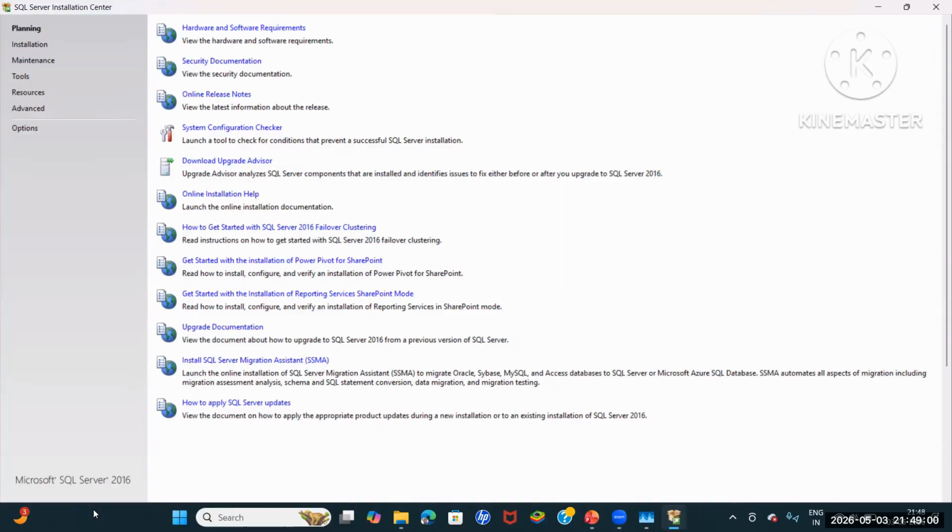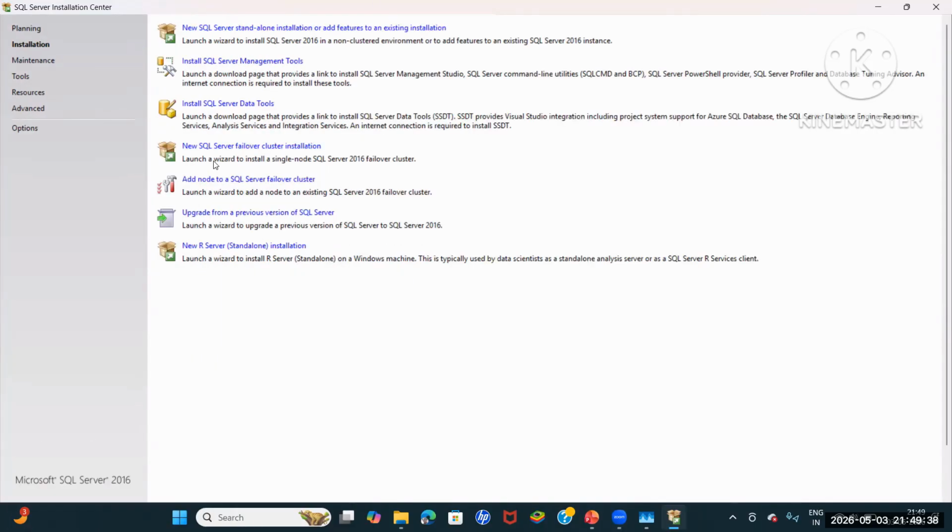First I show you, in 2014 SQL Server Management Studio and SQL Server Data Tools were part of the installation, and from SQL Server 2016 onwards, when you go for installation, SQL Server Management Studio and SQL Server Data Tools have been separated.